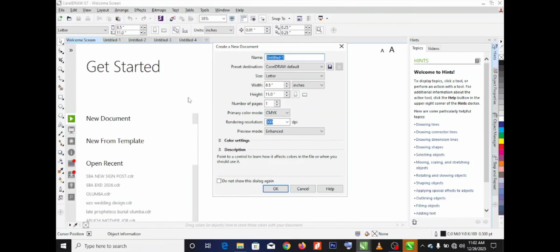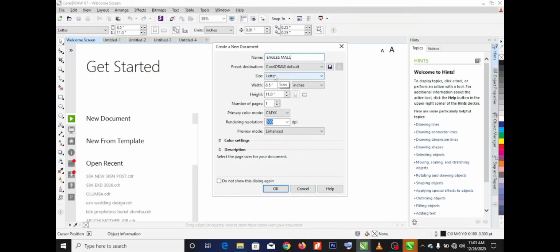First of all, this is known as the welcome screen. When you click on New Document, a menu will pop up where you create a new document. Make sure you always put a name that you remember, a name that is on the manuscript. For example, I'm holding a job now, which is Eagles Mall. I want to create a design for a mall, so I'll type Eagles Mall.